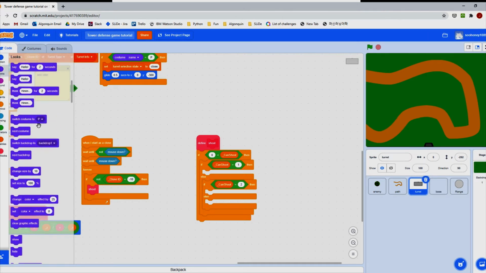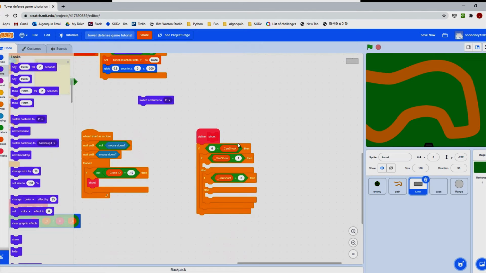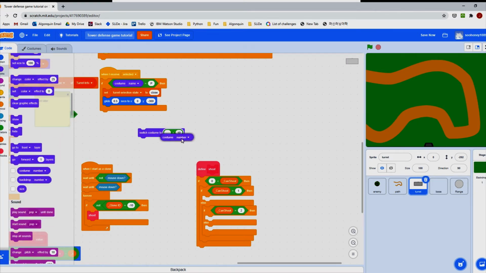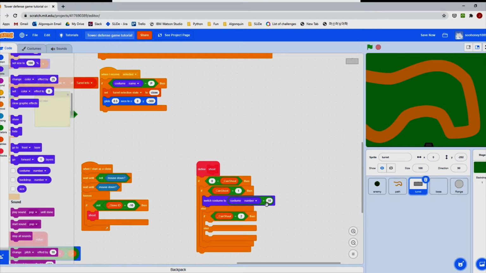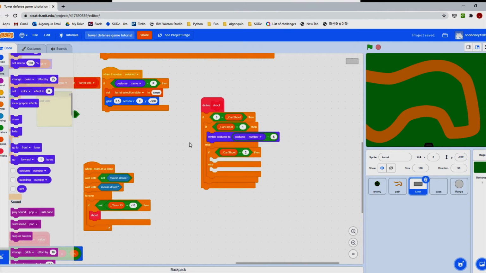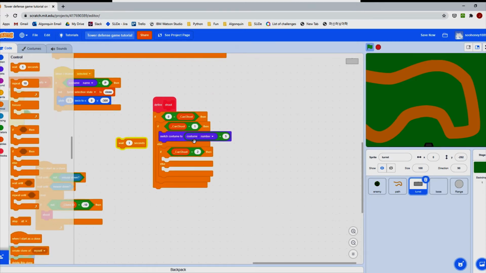And let's go to looks. Let's get a switch costume to, let's go to operators, get an addition operator. Let's do +10 from our costume number. There you go. You know what? Let's do 5. Kind of confusing because, yeah. And then let's go to control. Let's give it a short wait value of 0.07 or something like that. And let's put it there.